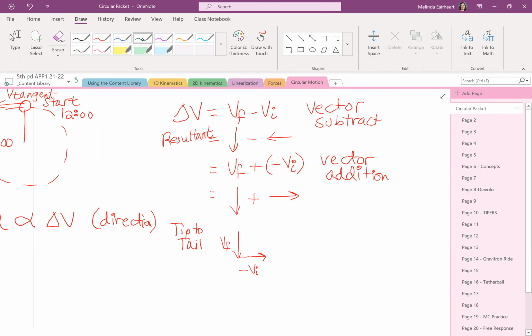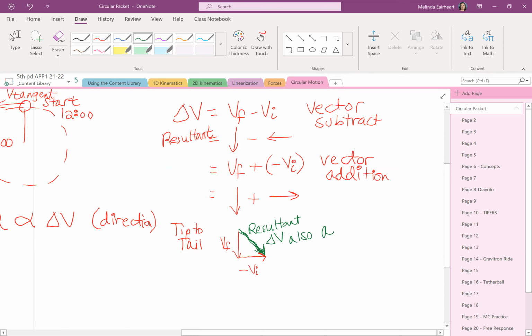So if we think about that, I use treasure hunt for vector addition, right? And so you can either go down and right to the treasure, or put it together. What's down and right all together? It's from start to finish. That's supposed to be a straight line. And so this is your resultant, start to finish. And because of this VF plus a negative VI, that would be your change in velocity's direction. And remember, it's proportional to your acceleration. So once again, we have a constant speed, but direction is changing. And so it's also the direction of your acceleration.